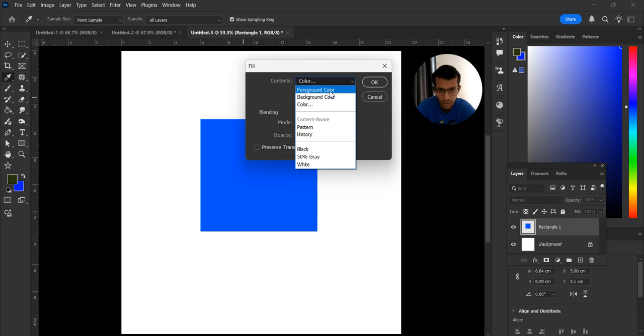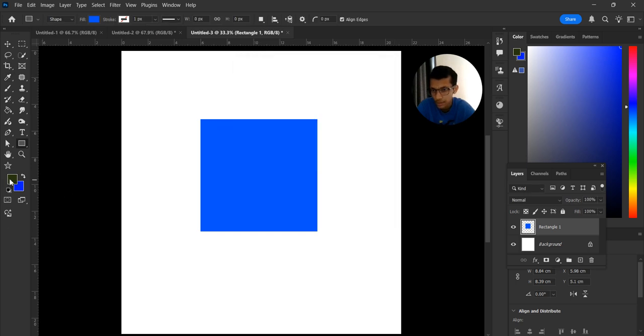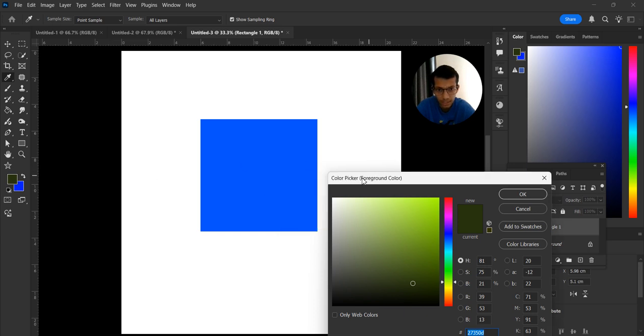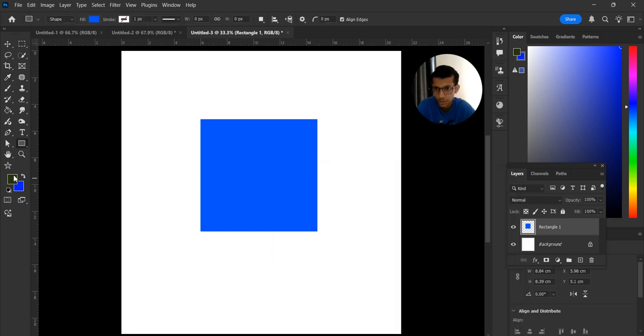So foreground color is the color of the inside. So if you click over here, foreground color, okay, so I think the foreground color is this. So if you cancel this and show you right now, you can see if you clicked on this, you see foreground color. So that's the foreground color. The first option here is the foreground color, and this is a background color. So I can show you the difference of it.